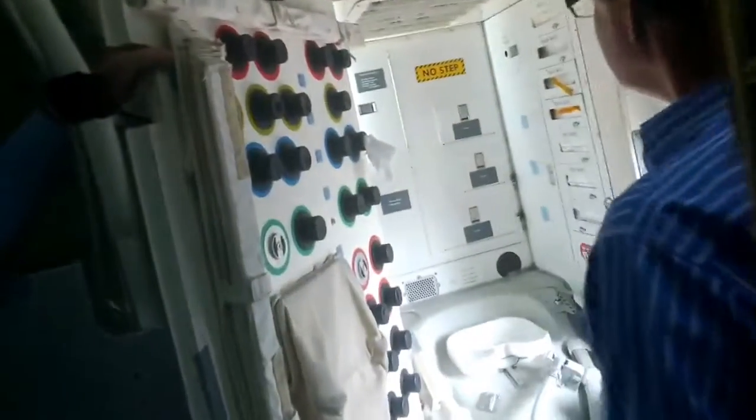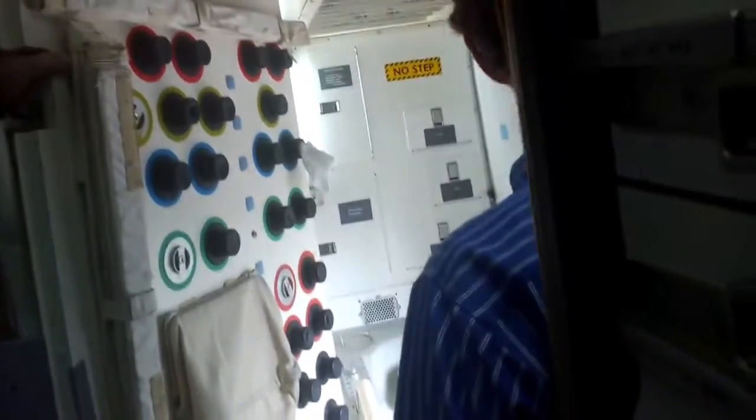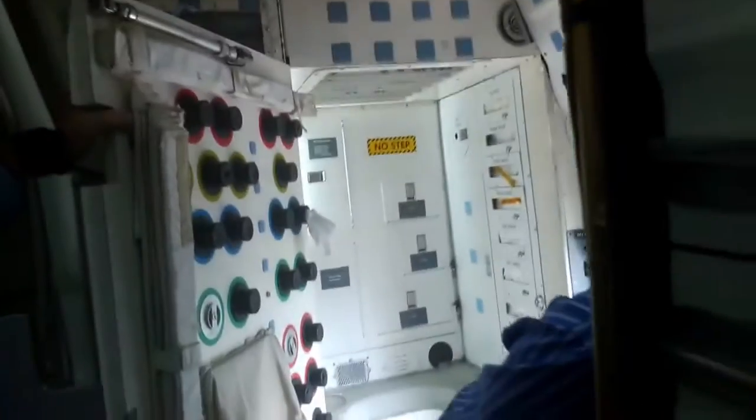What are all these little bumpers here? What is all that stuff? It's a place for putting things. They could put like their little sponge bath. So just little temporary holders to hold things while they're taking care of business. Are they color coded for different things? I think they were. I don't have the actual nature of the color codes. It's not enough colors for each crew member or anything like that. No, there was no personalized stuff in here, believe me.